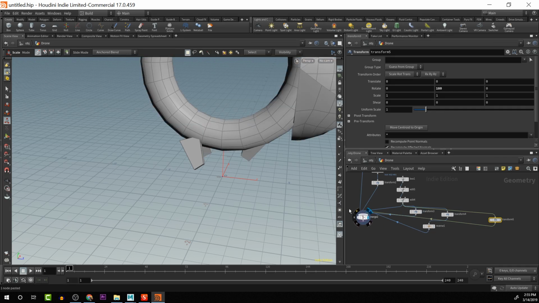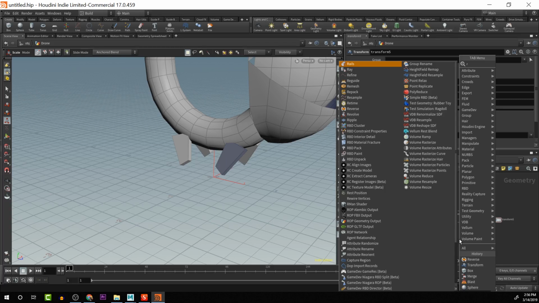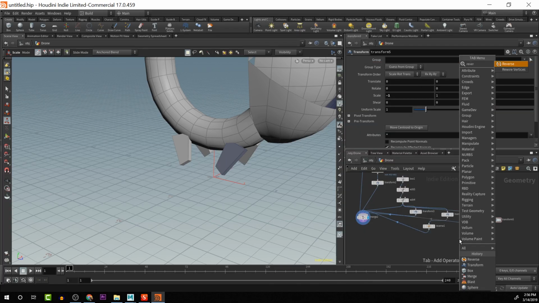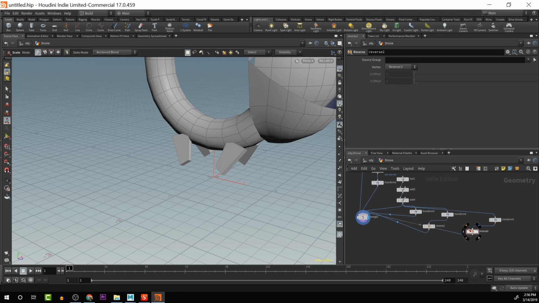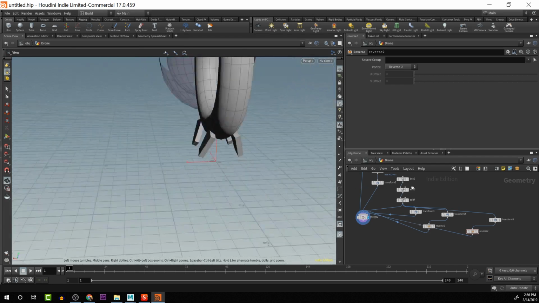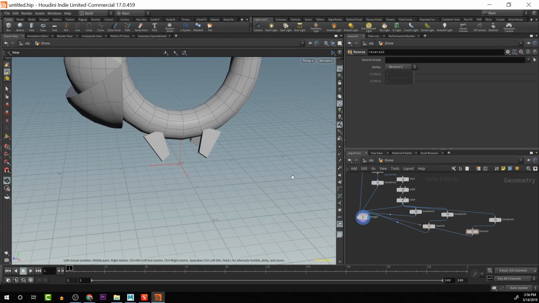So let's put the display there, and then put 0 there, and then scale it -1 in the X. That's great. And then we just need another reverse node. There we go. So we have all of the little legs there.